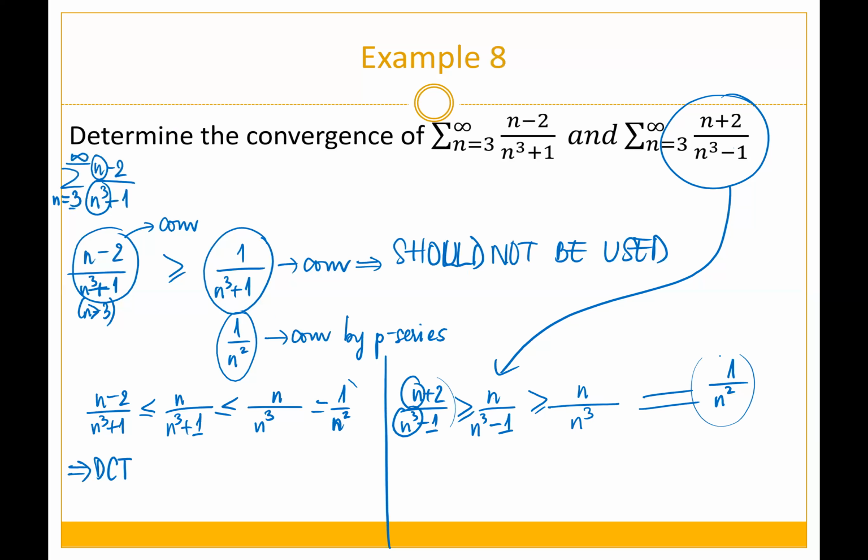But if you want to say it converges, this series has to be smaller than 1 over n squared. Remember what I'm saying? If you have a big convergent series, the smaller one has to be convergent. Here you have a smaller one convergent, so you cannot use the direct comparison test. So here you're going to use a limit comparison test. Did you see what I'm saying? It might be a little bit confusing, but this is the case I'm trying to show you.